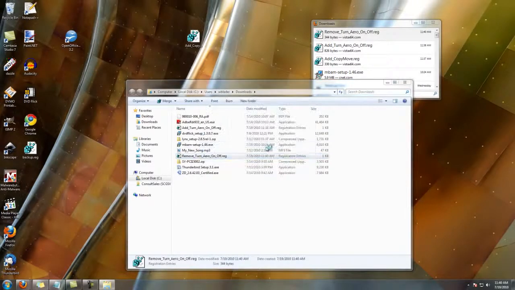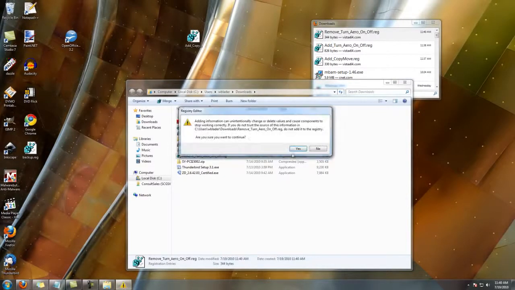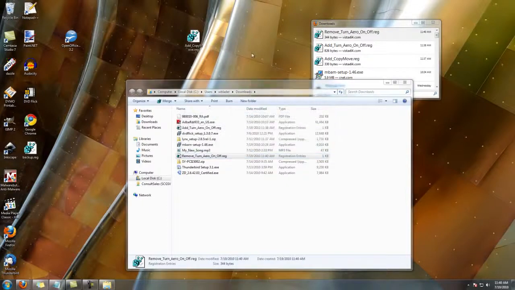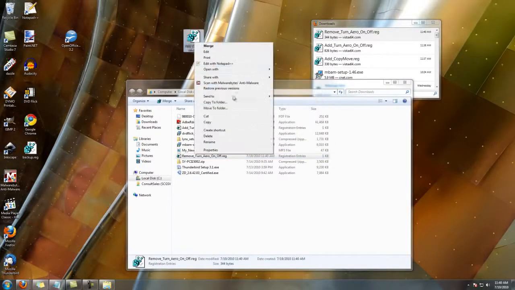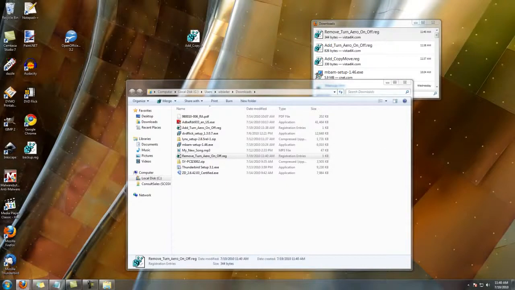So if we run this now, no more turn arrow on and off. Our copy and move are still there because we didn't play with them, but that's how you use the downloadable registry tweaks, and how you edit the registry to customize it to how you want.